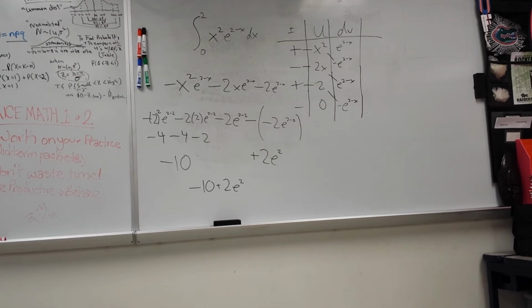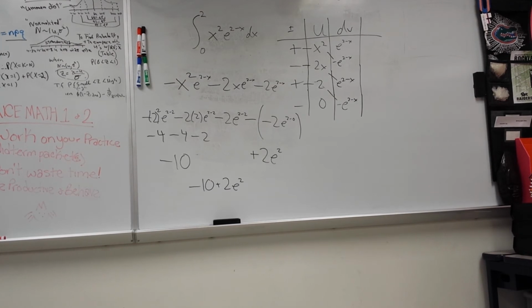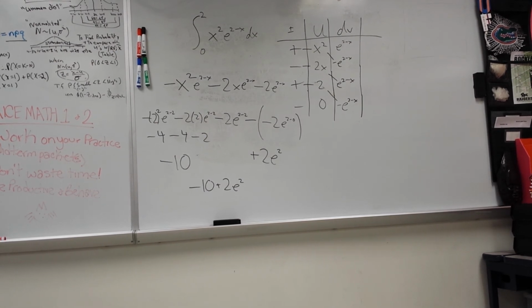I got 12.778 because I think they said to round it. For which one? For number 7. This says give an exact value. I remember when I used it to do this. Okay, so in this one, you got negative 10 plus 2e squared. Wait, why is this... Shouldn't this be a negative? So e to the 0 is 1. So negative 2 squared is 4. It's not negative 2 squared, it's negative 2 squared, I don't know how I wrote that one. The exponent's on the x, right? Okay.